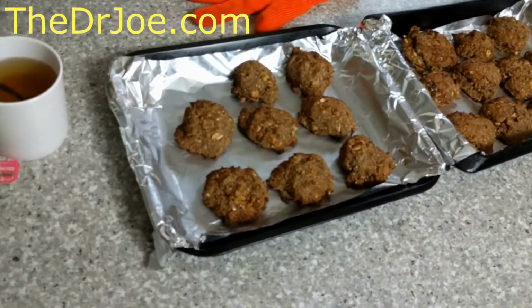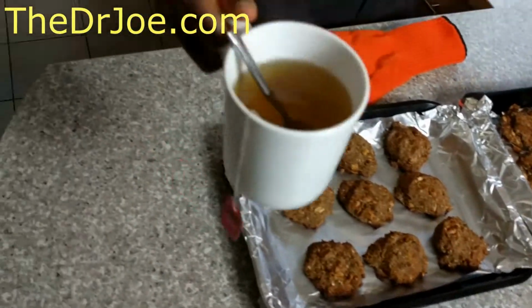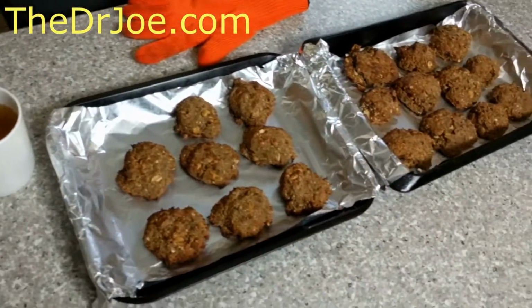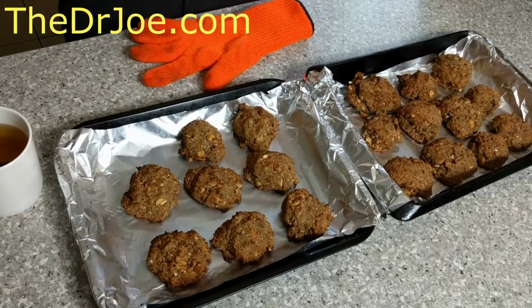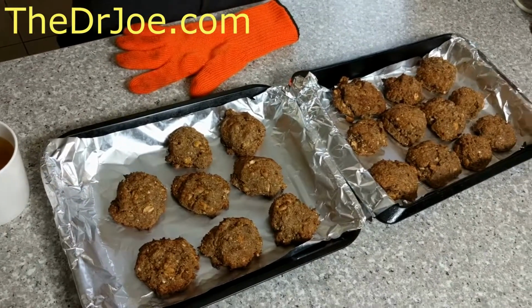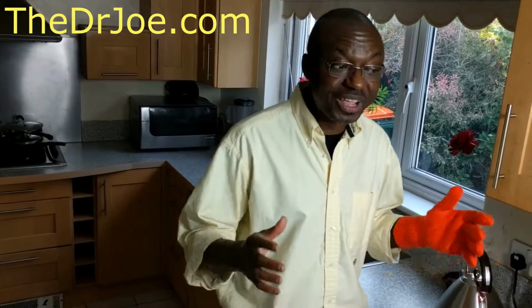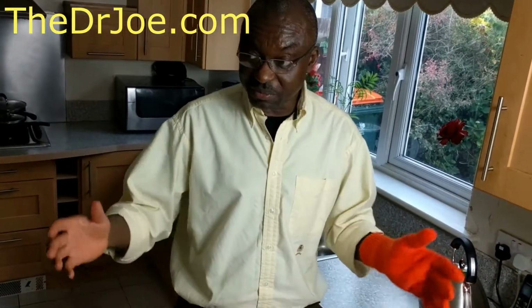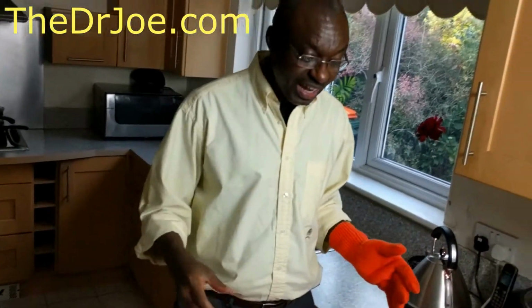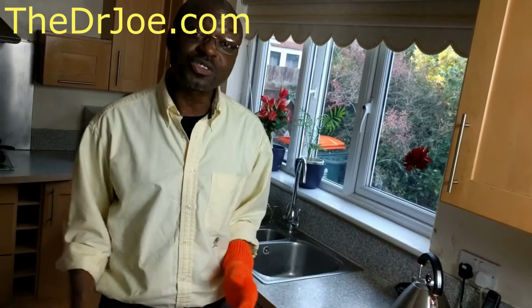So you can eat them with anything you like. They're cookies. You can have them with just a cup of tea, like you got here. Have them with a cup of coffee. You can have them with cream, with cheese, anything you want. You can have them with your soup. All sorts of applications. Oh, and by the way, they actually store for a good number of days in the house. I always make them in the house, and you just put them in some storage container, and you just go ahead and start munching on them, over the course of the week.